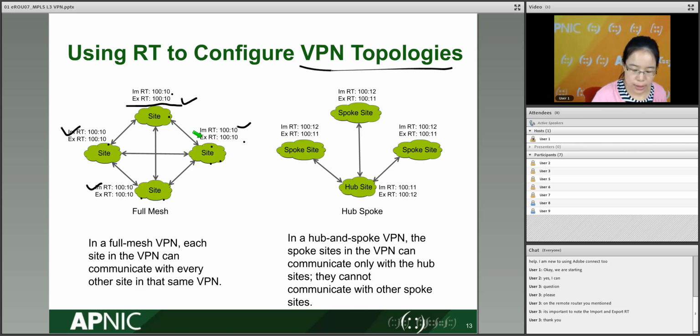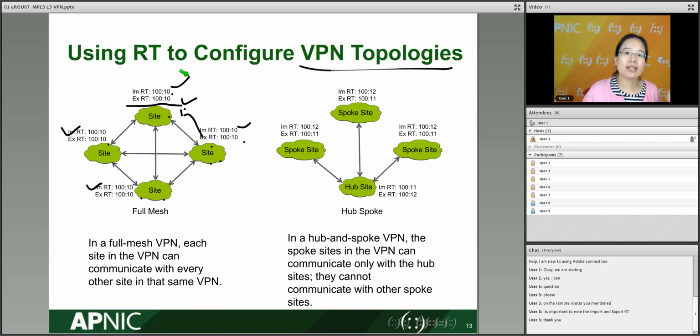For example, when he sends the routes to me, and 100:10 is his export, I will compare his export 100:10 with my import, also matched, and then I will put the routes into my VRF routing table.